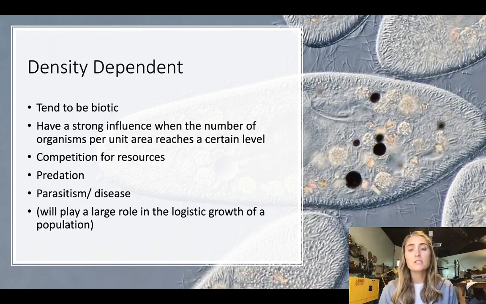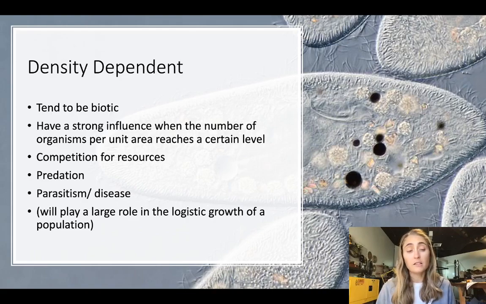If it's density dependent, it means the relative quantity of individuals living within that area is going to impact the relative amount of impact this will have on you as an individual. So these tend to be biotic characteristics. Generally, it's going to be things like competition for resources. The more individuals within the population, the higher the competition is. This would be density dependent. Levels of predation: again, the more individuals within the population, the higher amounts of predation could possibly exist, or lower amounts, depending on how big the population size is.